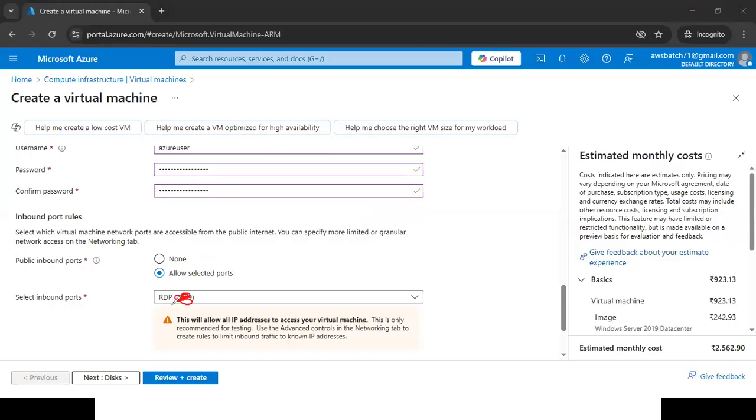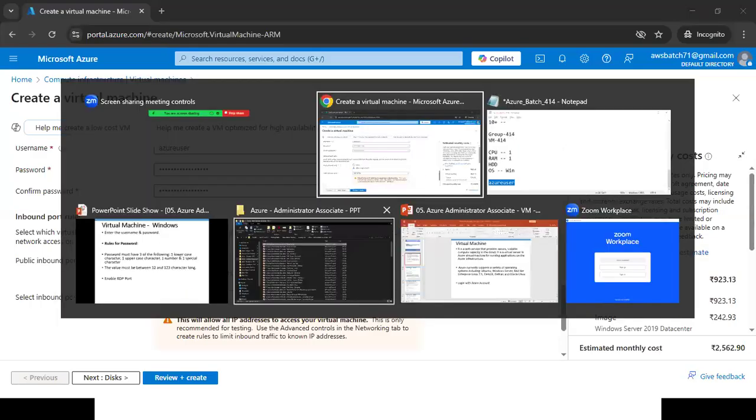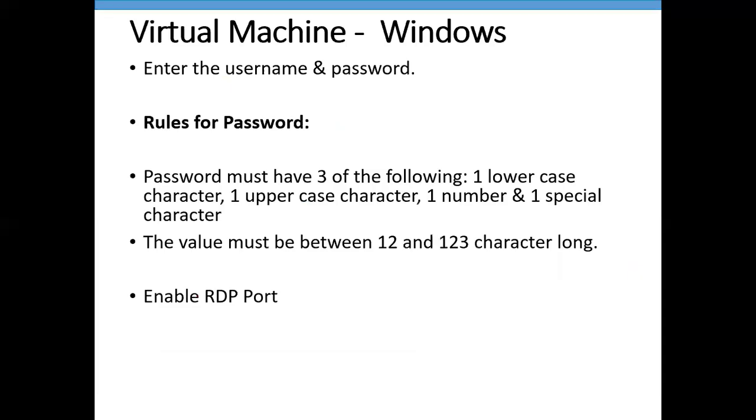Now, what is this RDP port? We have discussed it. Just creation of our machine is not the task. We have to connect to that machine. To connect to a Windows machine, it is mandatory to enable a port called RDP.